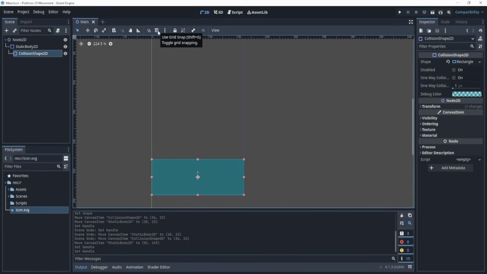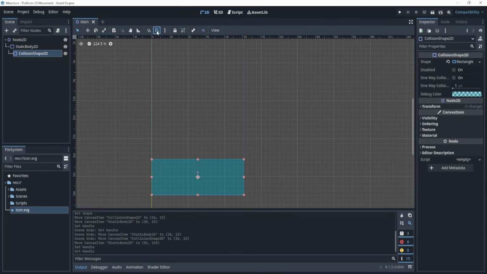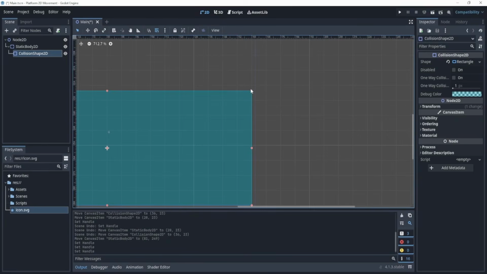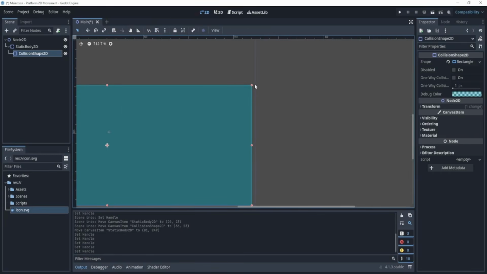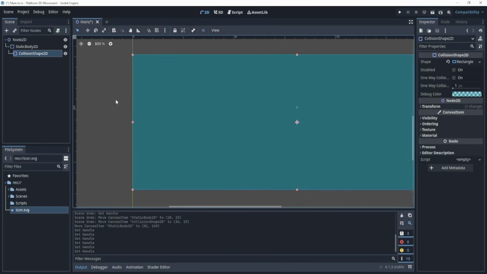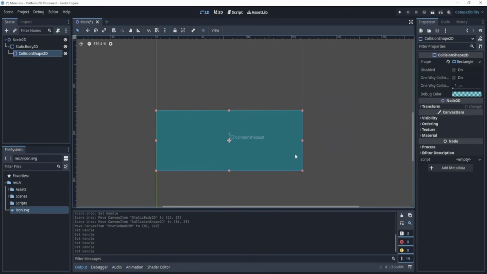One other thing that I want to make you aware of is grid snap. I use this quite consistently. I will turn it on and off depending on what I want to do, because now if I want this to snap into our screen, it's quite easy. However, you can see that it's a pixel or two away, so we're going to turn it off and put it in. And there we go. We can now see it's pretty much pixel perfect.